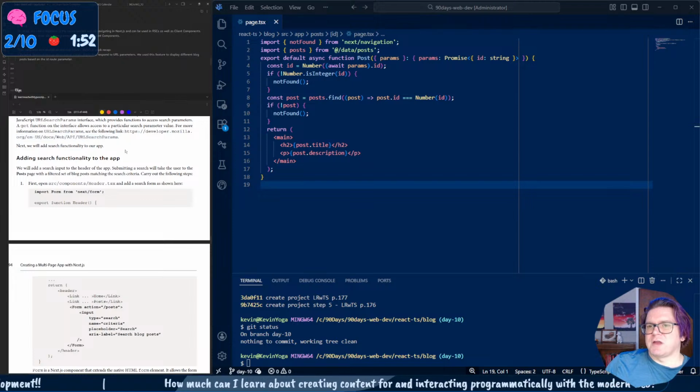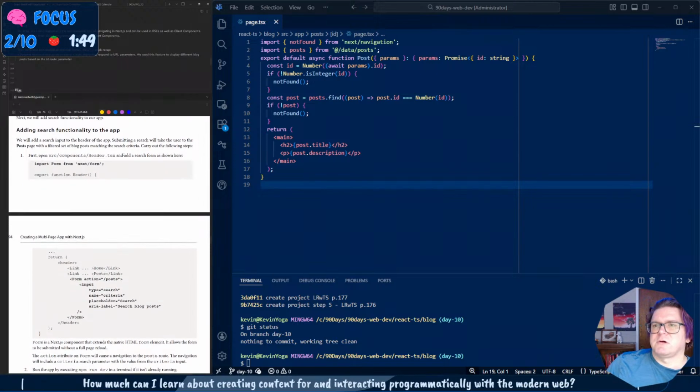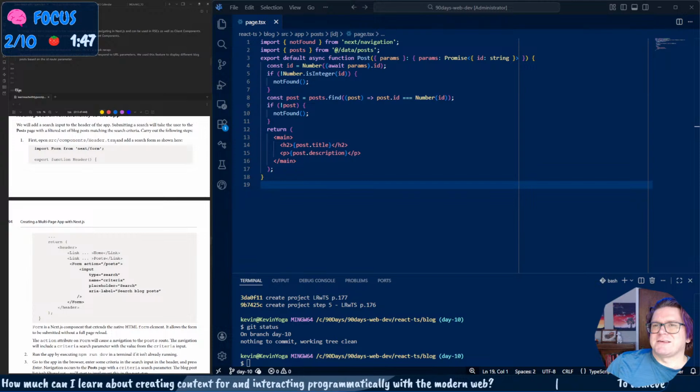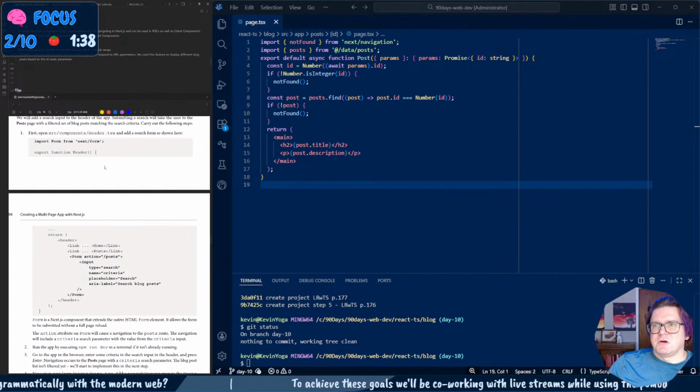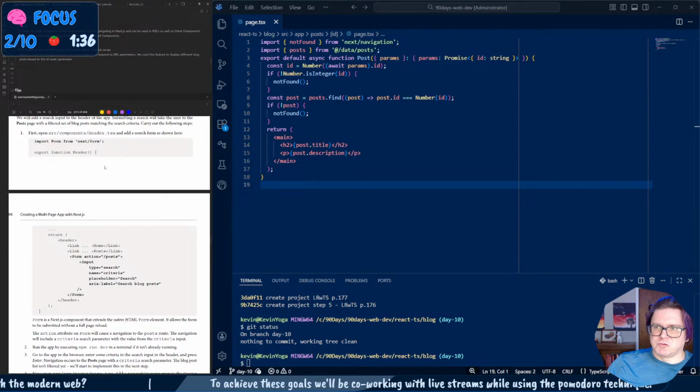Adding search functionality to the app. We'll add a search input to the header of the app. Submitting a search will take the user to the posts page with a filtered set of blog posts matching the search criteria.